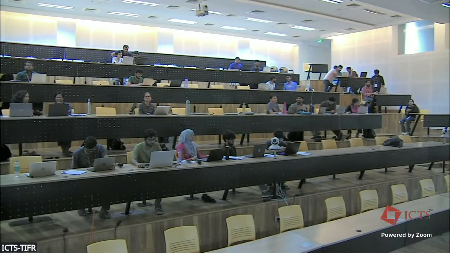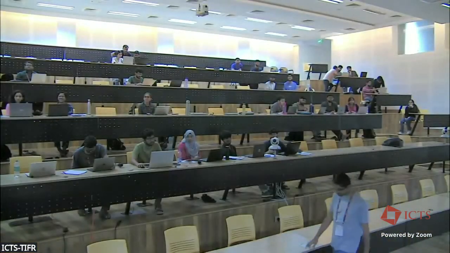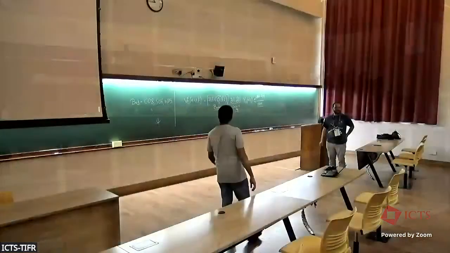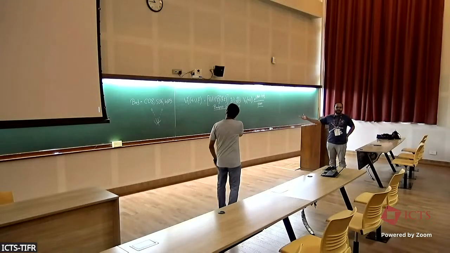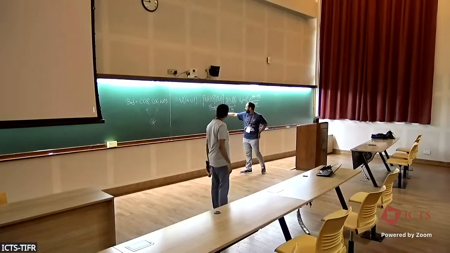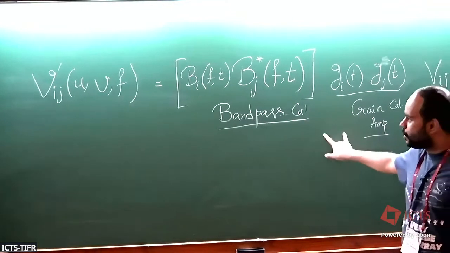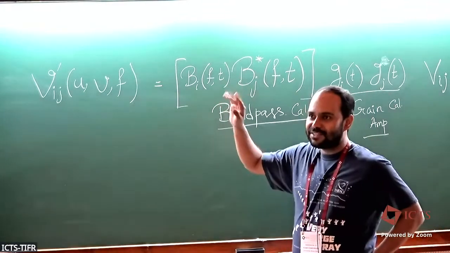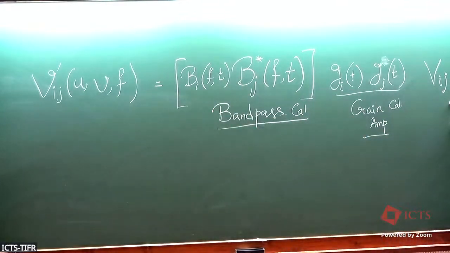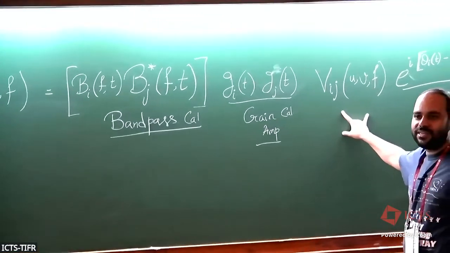Okay, so I hope everyone attended last day's Nirupam's talk. He mentioned this equation, right? If you remember. So we are just going to find this one, which is bandpass calibration. We are also trying to find the gain calibration. When we find them, we will just divide them out. CASA will do that, and you will get back the true visibility. That is the plan of calibration, right?